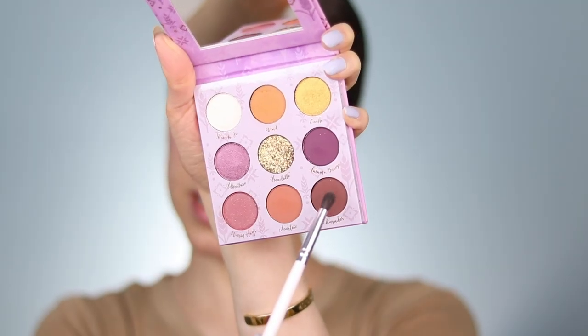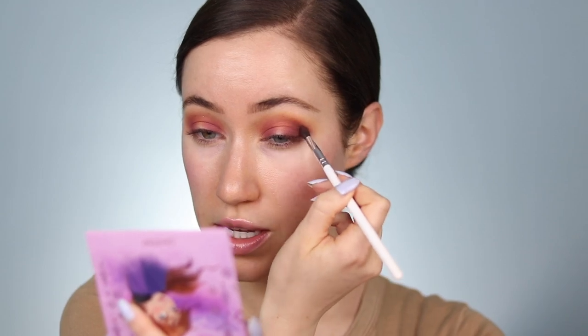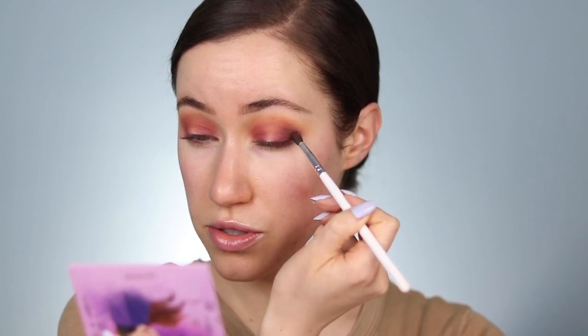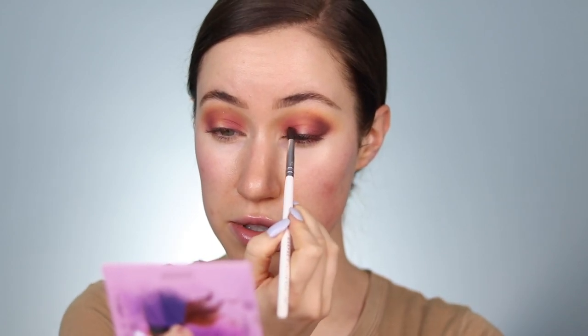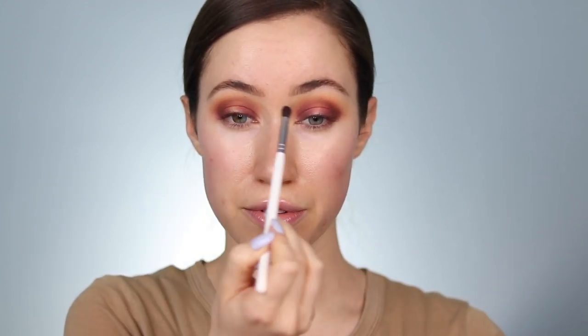This is beautiful already — this color is so, so pretty. I want to take a little bit of this shade called Charades. I'm going to tap off the extra, and I think this will be the deepest color on my eyes. I might add a little bit of that purple, but I'm just deepening up the outer corner, being really extra careful to do more precise lines with this color on a smaller brush. I'm going to bring that into the inner corner too, just a little bit to add to the dimension of the eye look, and then connecting it very lightly through the crease.